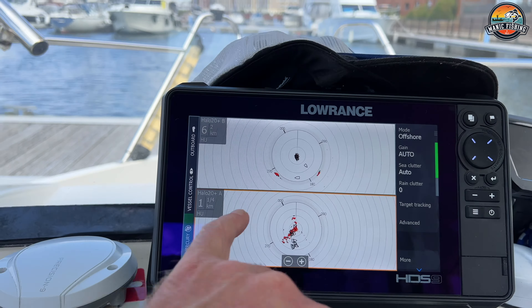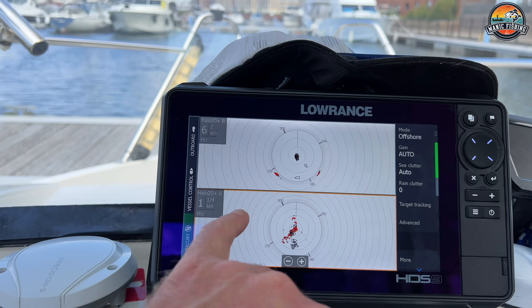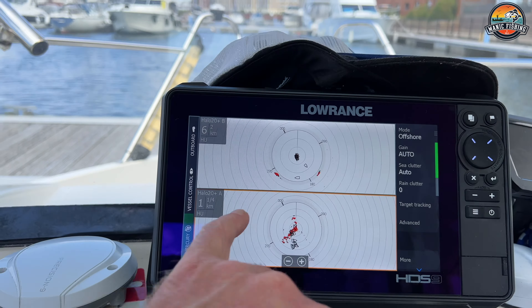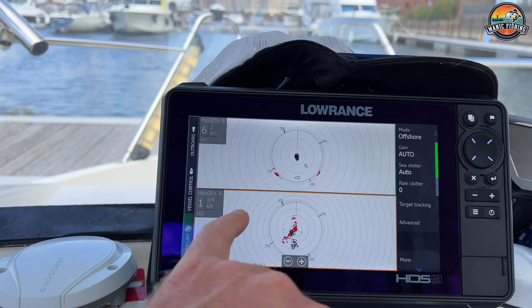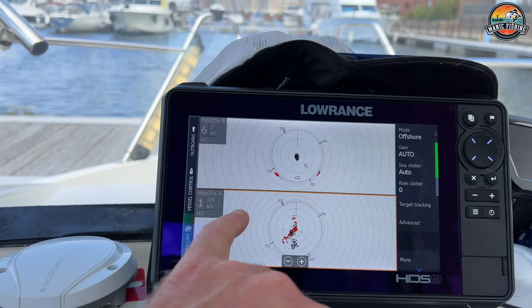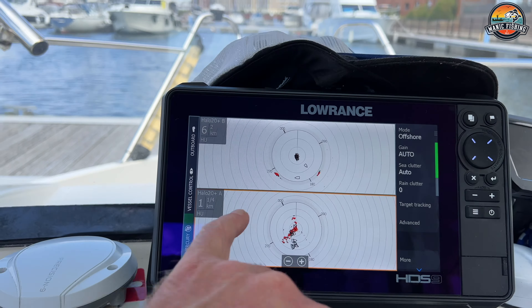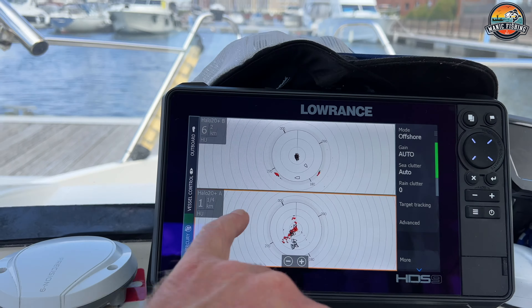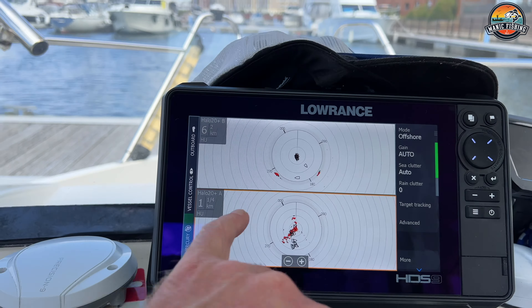It's a dangerous place at sea and you need to be on your toes. I've got everything in this boat to make it safe — I fish quite a lot on my own, just me and the dog, so I am pretty careful. I always use one of these — it's a personal location beacon. It was a few hundred quid but you just flip this up and pull it out, and that will alert the lifeboat and other vessels around you. I always wear this or have it positioned somewhere on the boat — if you do fall over or something goes wrong, that could save your life.